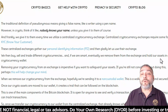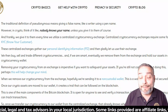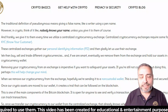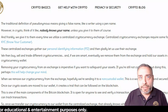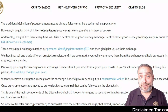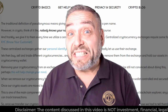All right, so we already identified the fact that we're giving all of this basic information online. We also identified the fact that, according to the government and Elizabeth Warren, Bitcoin is used for all sorts of illicit activities. Well, anybody using Bitcoin for illegal activities is pretty much stupid. It is an open source cryptocurrency. You can watch every transaction that takes place on the Bitcoin blockchain. So to use that is not very smart.